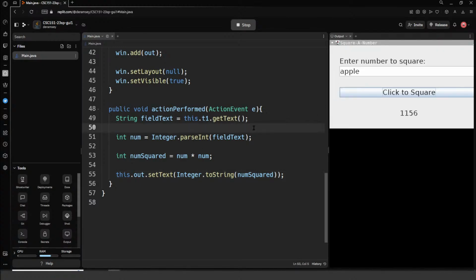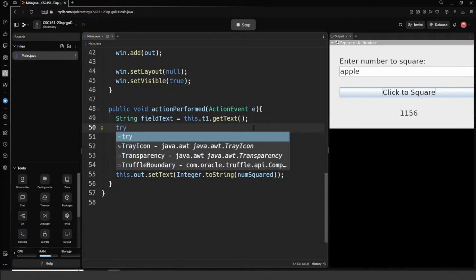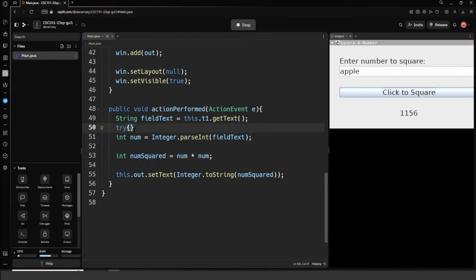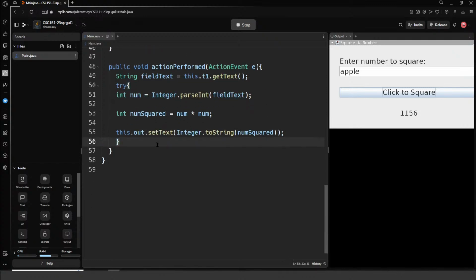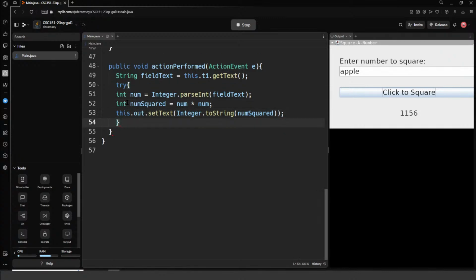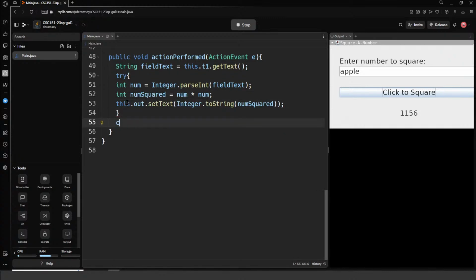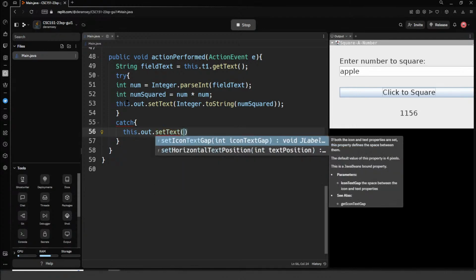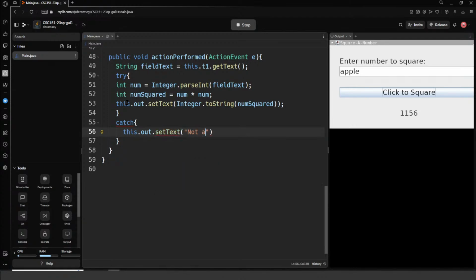Right, so let's say we're going to try to do this. But if it errors, we are going to catch. And in this case, we'll put something else in our output. So it'll be this.out.setText("not a number").